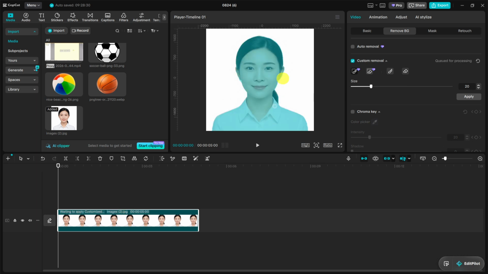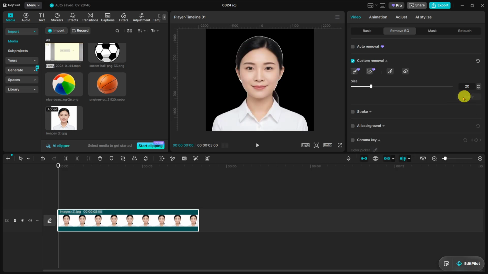As you do this, CapCut will begin recognizing the object, and you should see the selected area become highlighted, often in blue. Try to brush carefully and stay focused on the subject you want to isolate for the cleanest result. Once the object is fully selected and clearly highlighted in blue, go back to the Remove BG section and click Apply. This confirms the selection and tells CapCut to remove the background around the chosen object.